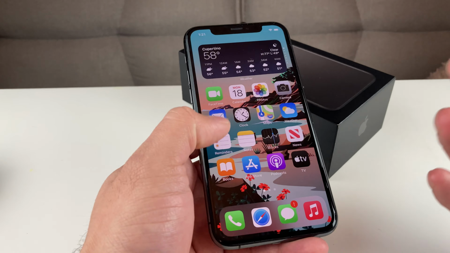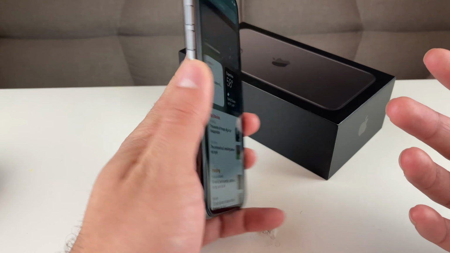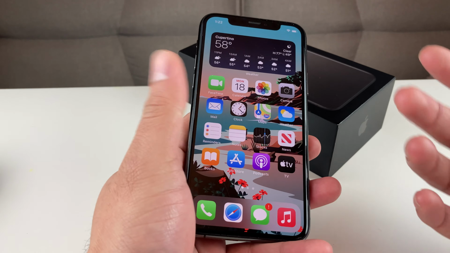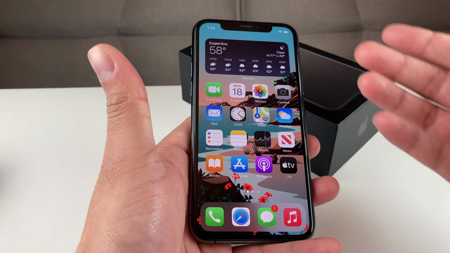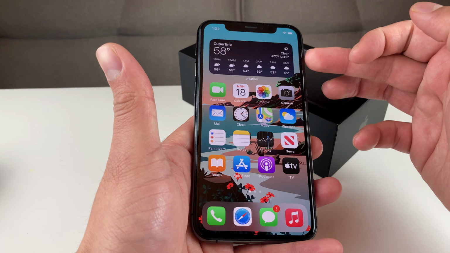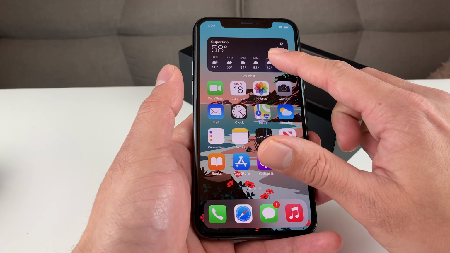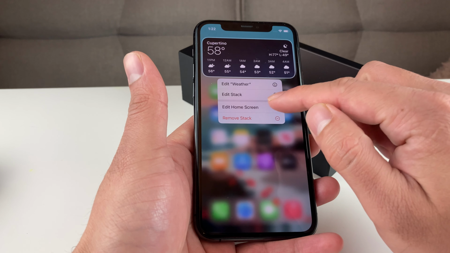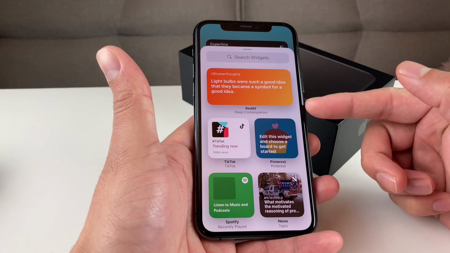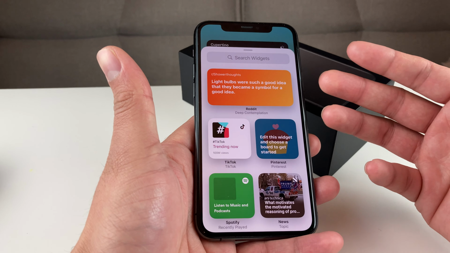A couple of the things that you'll notice on any iPhone that has iOS 14 is that whole new concept of app widgets. As you see here, there's the app widget right here. There's a huge app widget where we took the weather app and made it much bigger. Now you can add more of these widgets. Simply, if we hold down here and edit home screen and hit that plus button, you notice all these other widgets that are available, the ones that you can get or you can search for.